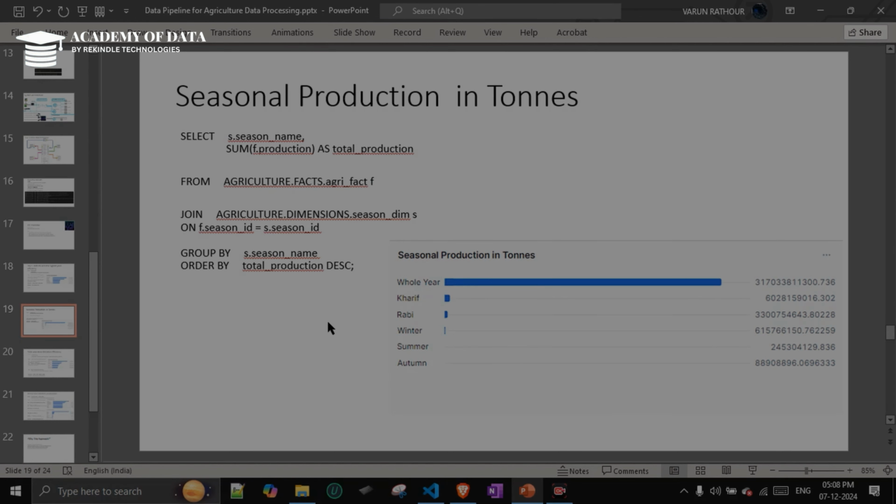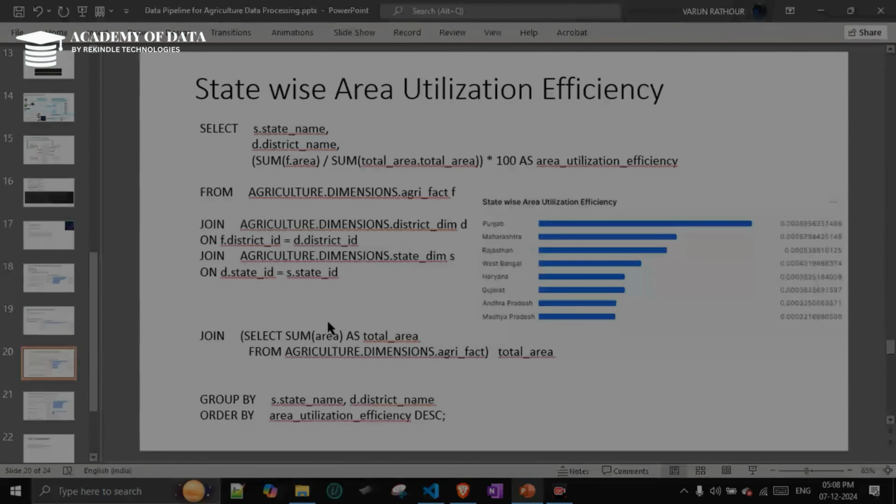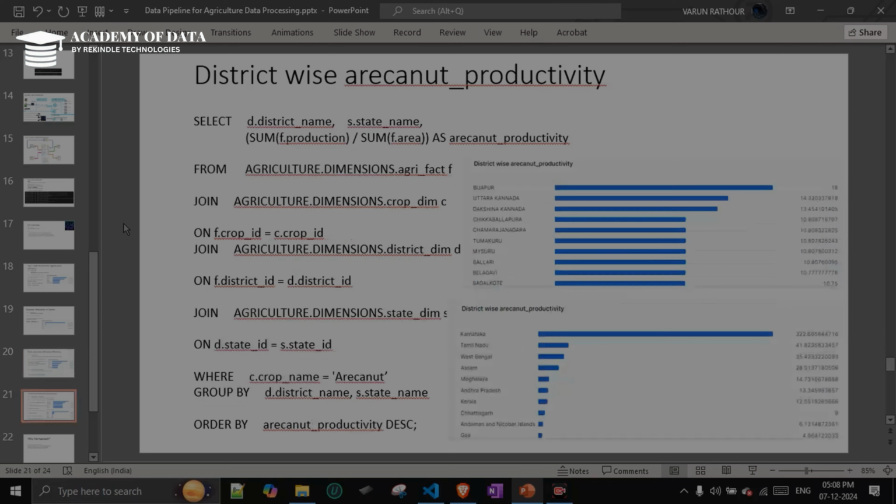So let's move forward. I have state-wise area utilization efficiency. Punjab has the highest state-wise utilization efficiency, and after that we got Maharashtra, Rajasthan, West Bengal, Haryana, Gujarat, Andhra Pradesh, Madhya Pradesh, sorry. Then the district-wise productivity.